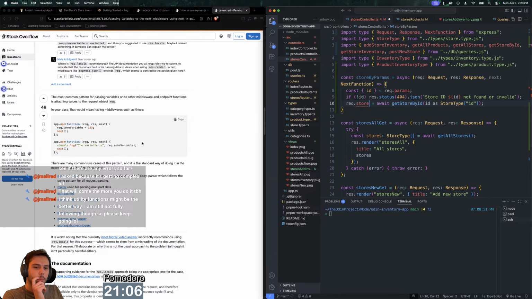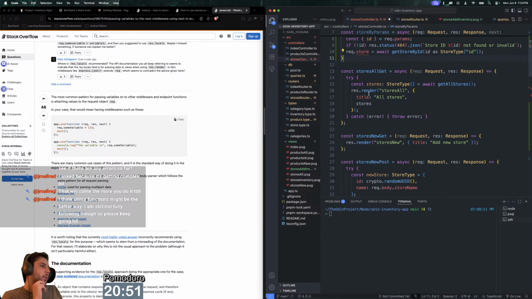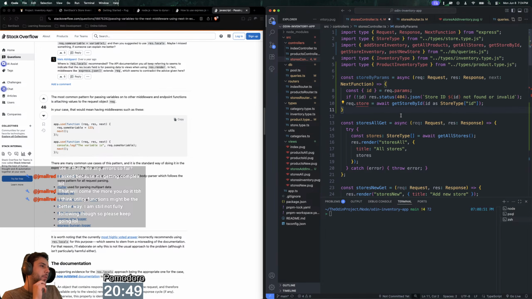I think utility functions might be the better way. I'm still not fully following those. Please keep going. The problem with that, Jay, the only reason I'm saying it is because if I did do a utility function, I would still have to process the ID in each of these middlewares, I'd still have to handle the error, and then I'd still have to, yeah, you know what?